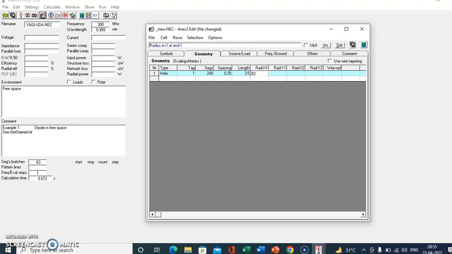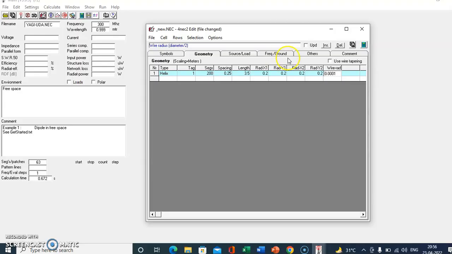Let's suppose this is 0.2, 0.2, 0.2, as well as y2 also 0.2, here also 0.2, then this also 0.2 and 0.2. Then the radius of wire we selected here is 0.0001 meter. All these dimensions are in meters.